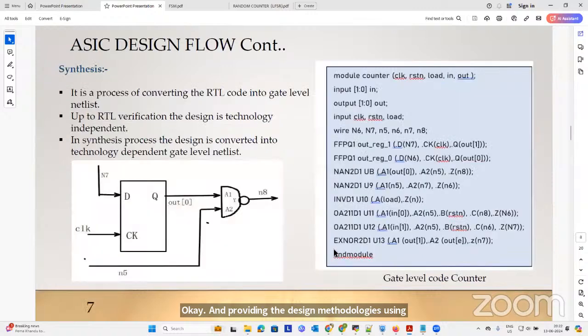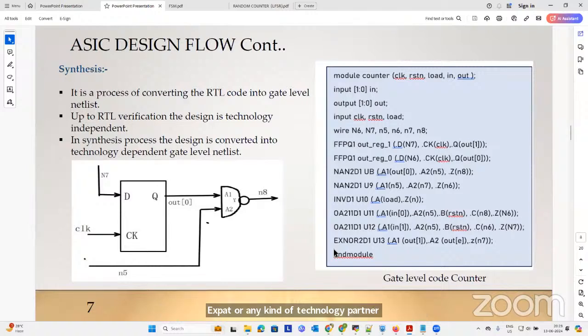Next is synthesis. Synthesis is the process of converting your RTL code to gate level netlist for a technology independent design. So if you have a technology, okay, so the technology represents TSMC, UMC, Global Foundries, XME, XFAB, or any kind of technology partner.